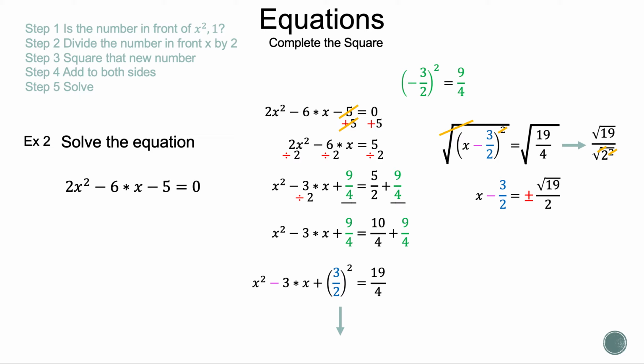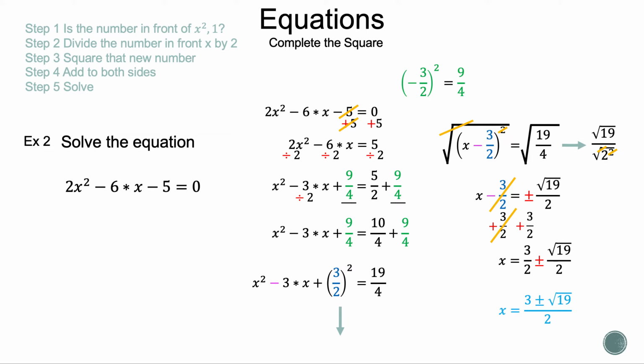And now we need to get x by itself, so we're going to take the inverse of minus 3 halves, and that is plus 3 halves. And now those two numbers cancel. Now we need to add 3 halves on the right hand side as well. And so we get x is equal to 3 halves plus or minus the square root of 19 divided by 2. Now we have one more step just in case, because a lot of the times you're going to see it written like this. So just to show you why and how, we have x is equal to 3 plus or minus the square root of 19 all divided by 2. And that is our final answer, and that is example 2.